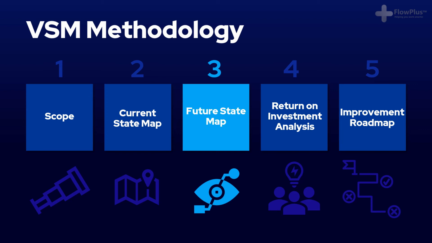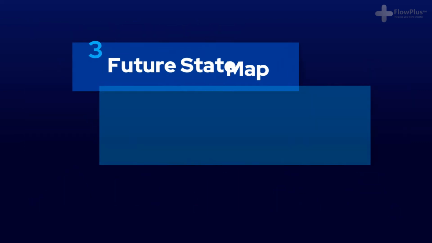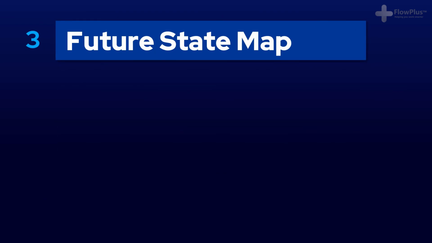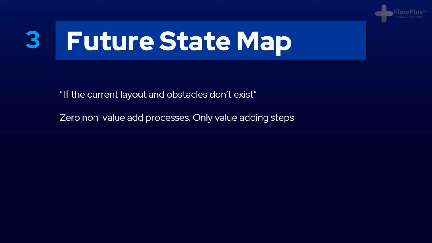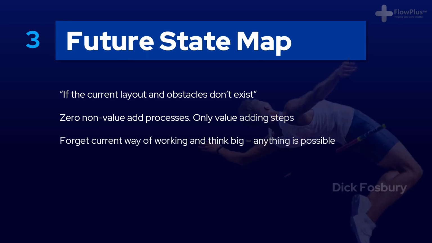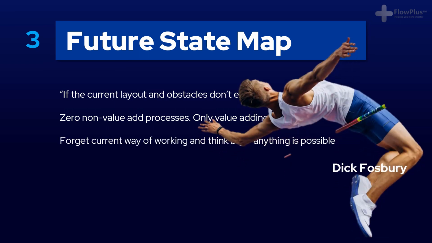For this step, you want to try and ignore all the previous work completed in step 2 and take a fresh approach. With a clean slate, the idea is to build a value stream that maximizes value-adding processes and minimizes Muda, Mura, and Muri. Think back to the change management module. The key here is to have no preconceptions and break any current paradigms. Anything is possible. This is your chance to paint the future for how you'd like it.